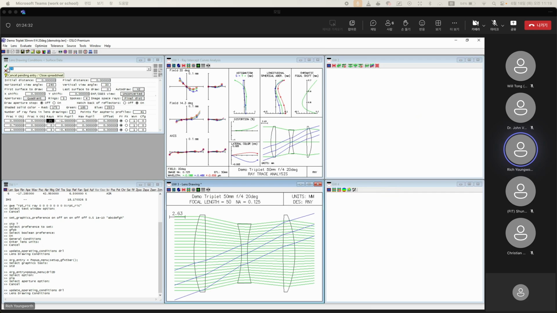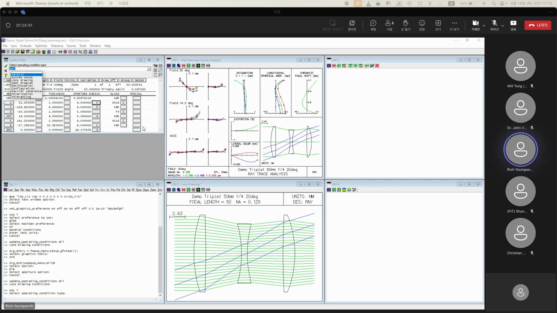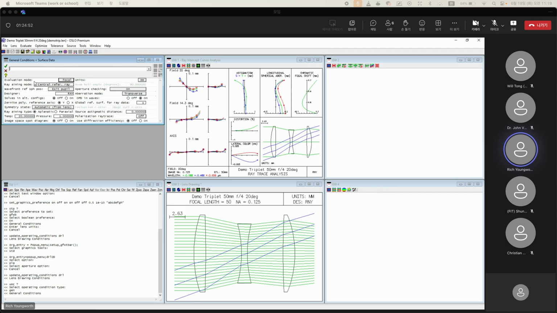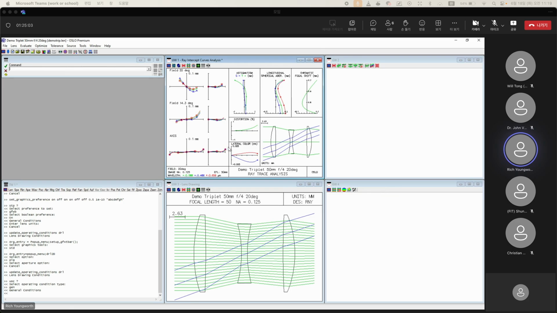This is where I think operating conditions are an excellent example of the forced prompt. UOC, update operating conditions, and question mark will pull up a list of all of them in the entire program. So we just looked at lens drawing, and there's also the general, which is the other one we looked at. Again, these spreadsheets are hierarchical because I called them from underneath the surface data. Yes, let's undo those changes.